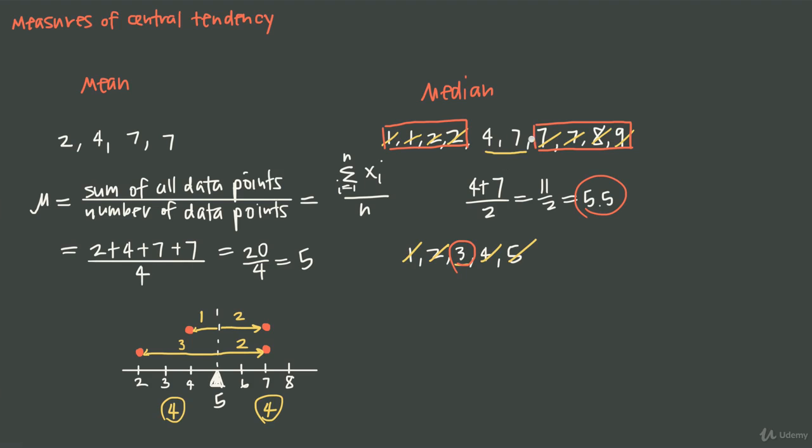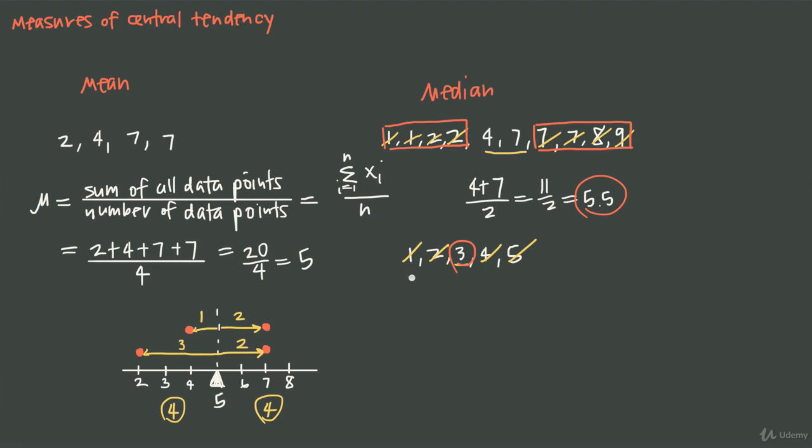If you have an even number of data points, line them up from smallest to largest value, cross out data points on the left and the right in equal number until you get to what will be left, which is just 2 numbers in the center, then find their mean, and that will give you the median.